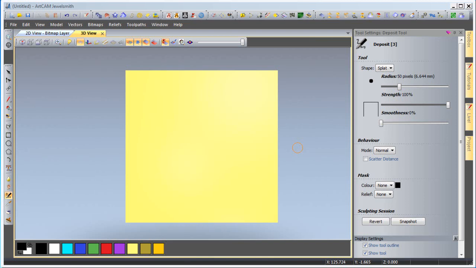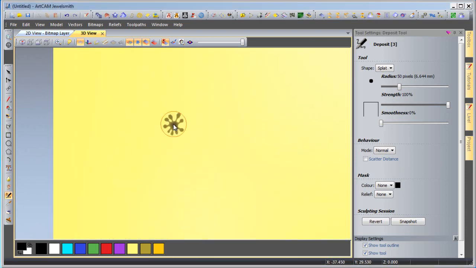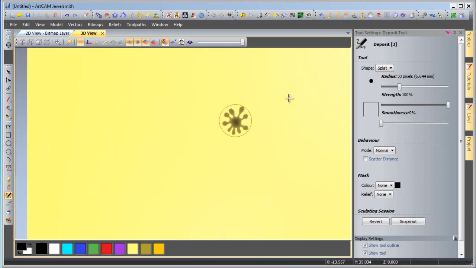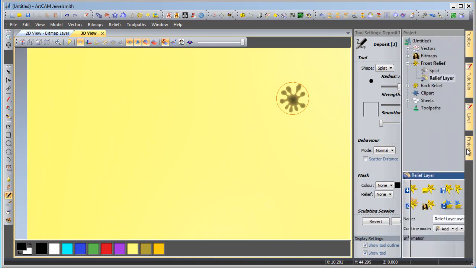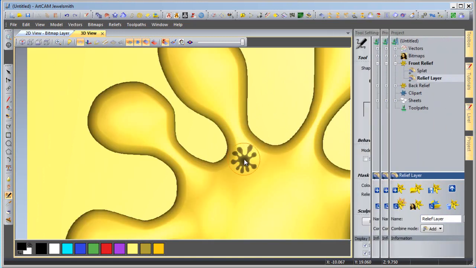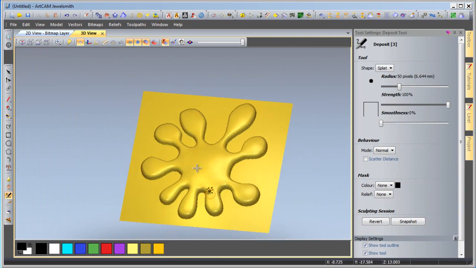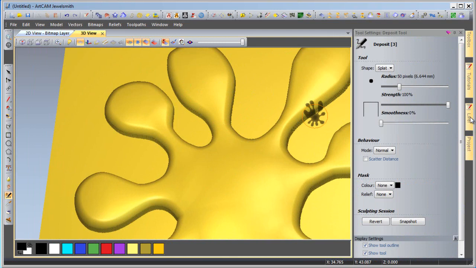This demonstration is about understanding and using some more of the advanced features within the sculpting tools. So in this case we're working with a custom brush. If I zoom in so we can see, this brush here is a Splat Shape. Now this Splat Shape was one that I created myself. Just to show you what this looked like, it is this shape here. Very simply, a dome raised splat vector.